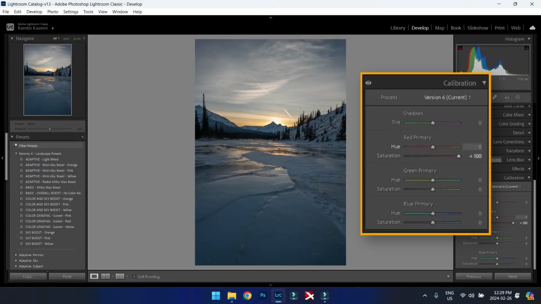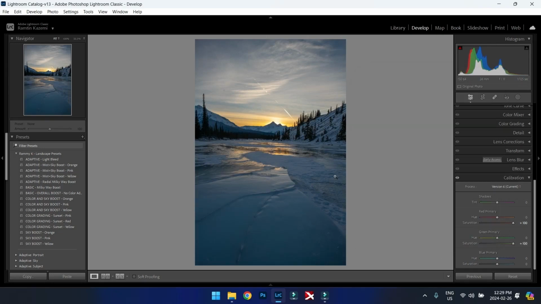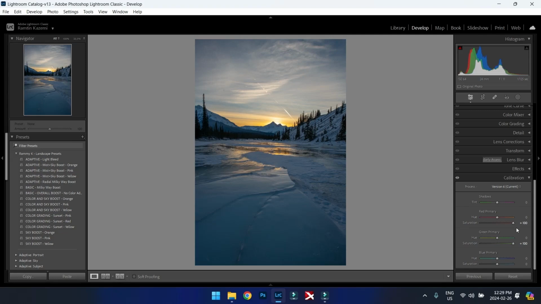What I'm going to do is boost the saturation of red and green. I see a lot of blues already, so I'm going to boost the saturation all the way to 100. One thing to remember with the calibration section, and why I said it's so powerful, is that it is totally and 100% lossless.